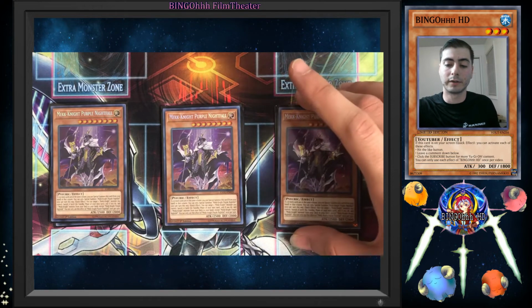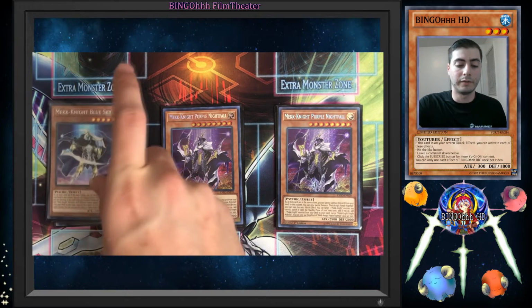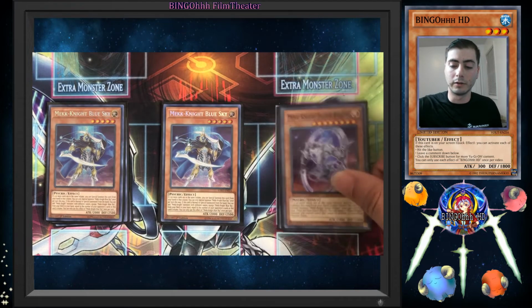So Mekk-Knight Invoked has been around for a long time now. 3 Purple Nightfall, you should never run less than 3. This card is fantastic at gaining advantage the longer the game goes on, as well as 2,500 on a basically free monster is nothing to scoff at. Followed by 2 Mekk-Knight Blue Sky, and then 1 Indigo Eclipse.